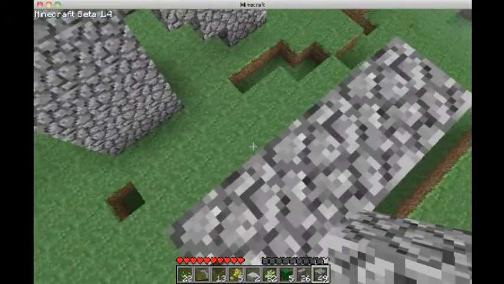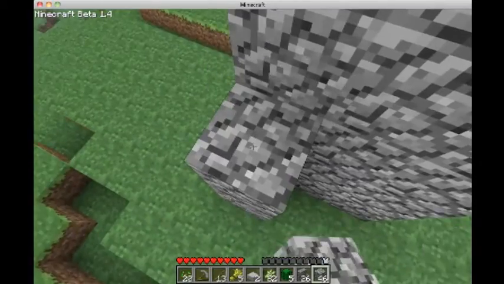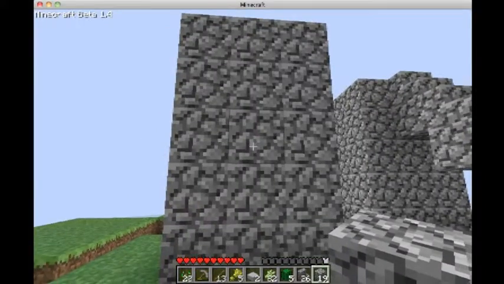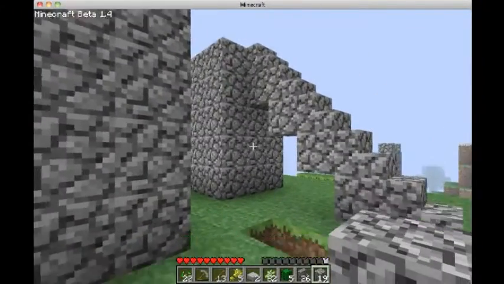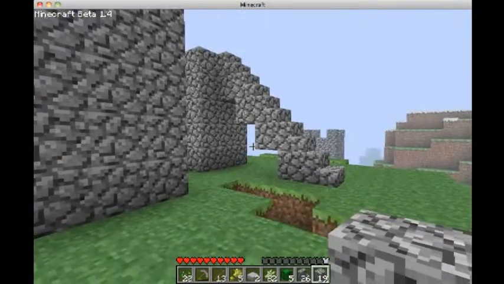Okay, we have a 3x3. I'm going to speed this up. I'm going to cut this out and jump right to the finished product. Okay, now you see the finished product. Looks just like the one over there. And I'll show you how to build the stair steps.